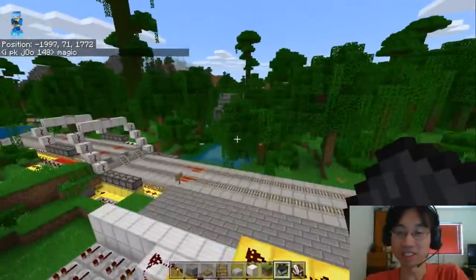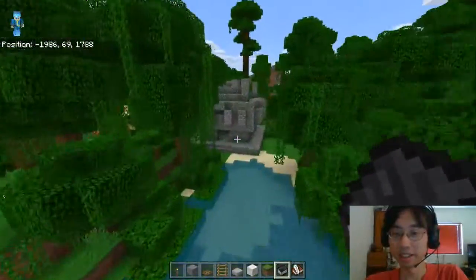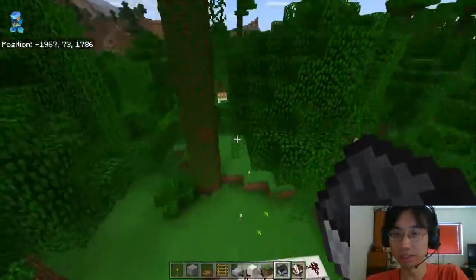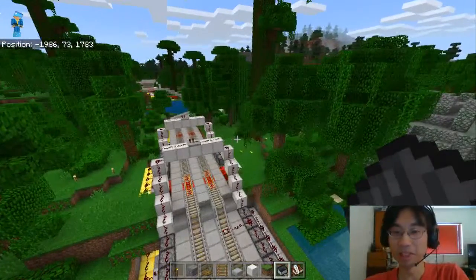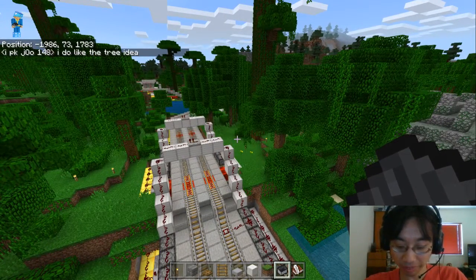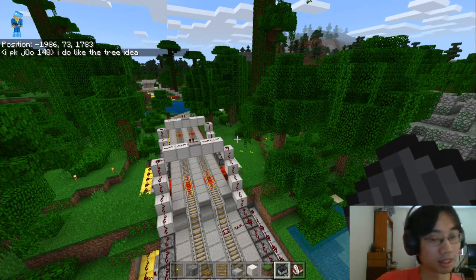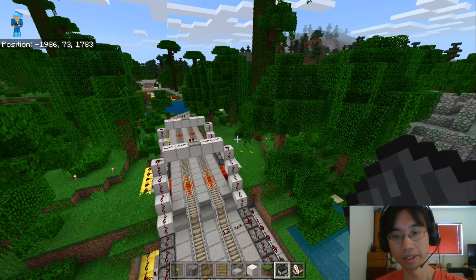Magic indeed. Okay, so we are deep in the jungle and the jungle temple is here behind more trees. So what should we do? What is a Deepwood station? I mean, okay, Wesley says I do like the tree idea. It's kind of strange if it's inside a giant tree stump. It's a little bit strange.